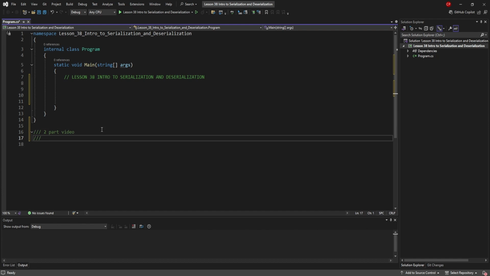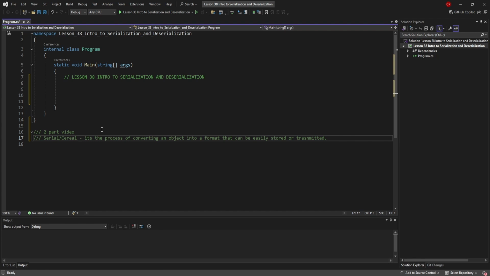So I'm just going to type serial, right? Yeah. So serialization. What is serialization? It's the process of converting an object into a format that can be easily stored or transmitted.